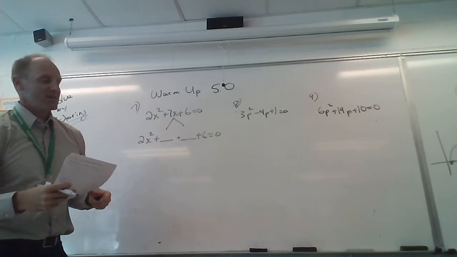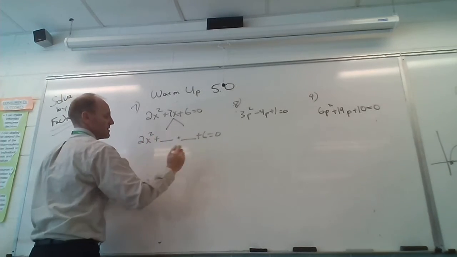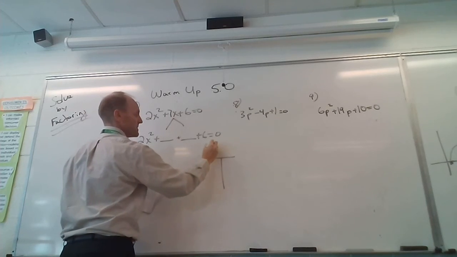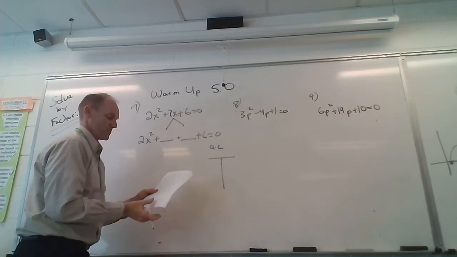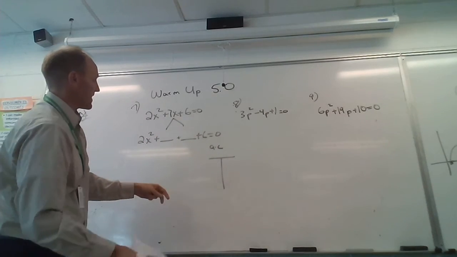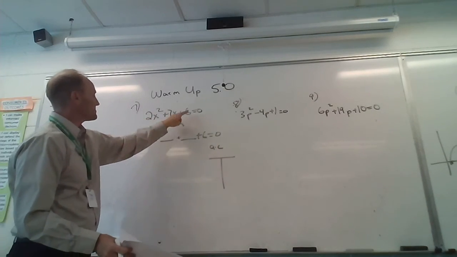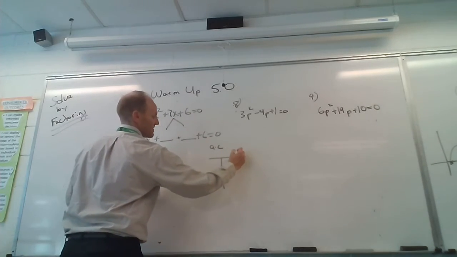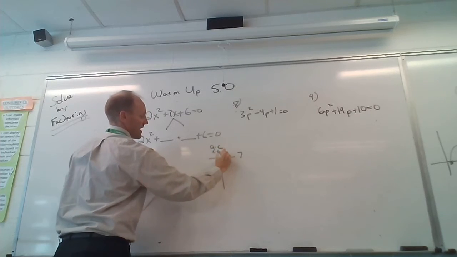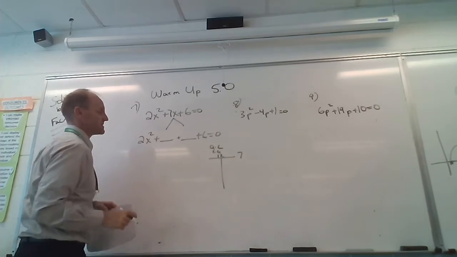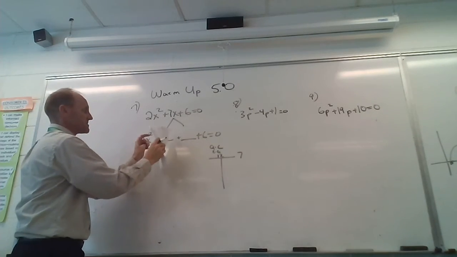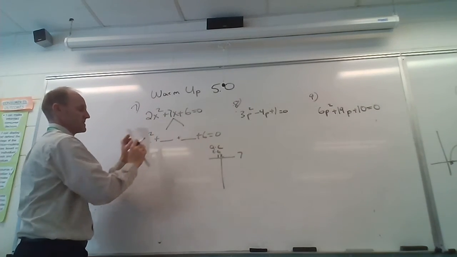So the key to this is we want to find what two numbers go here. Here's the key: find two numbers that multiply to be a times c. And if you look at your notes here, I'll even talk about it. It has the steps right in. So the first thing you need to do is find the numbers that multiply to be a times c and add to be 7. So if you look here, 2 times 6 is 12, okay, and adds to be 7. That's how we split these x's up. That's not what it factors to be, it's just how we start our first step to split these x's up.